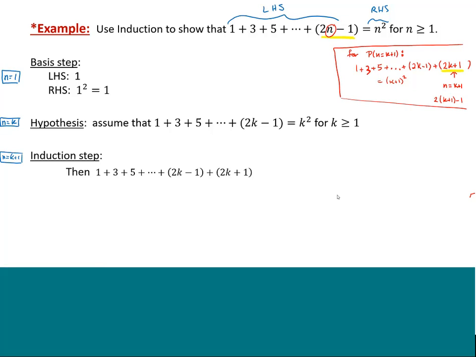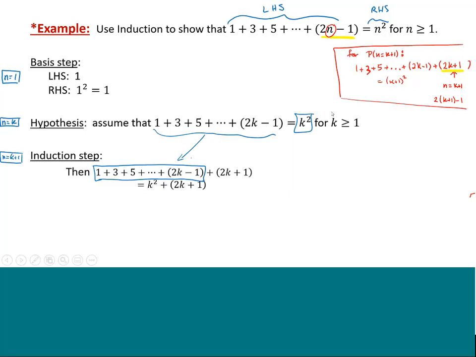Yeah, we should totally look at the hypothesis step. Now, in the hypothesis step, there's an equals k squared. We don't have any of that stuff here. So look at the left-hand side. The left-hand side says we added 1 and 3 and 5 all the way up to 2k minus 1. Well, we have way more than that down here, but we do have the 1 through 2k minus 1, just plus more. So what will we do? We'll go ahead and say, hey, let me replace that sum that I currently have with the k squared from the hypothesis step.